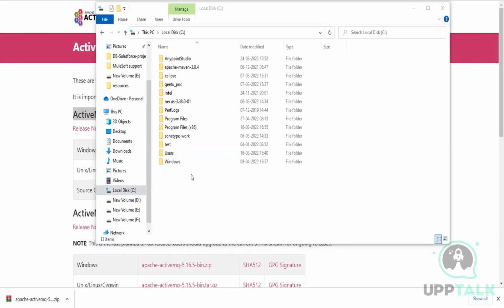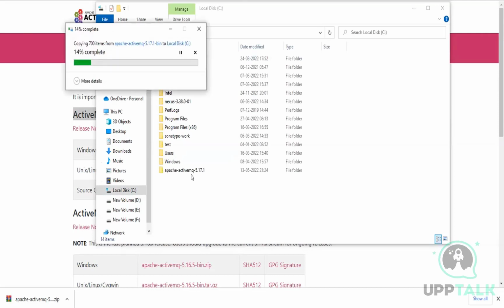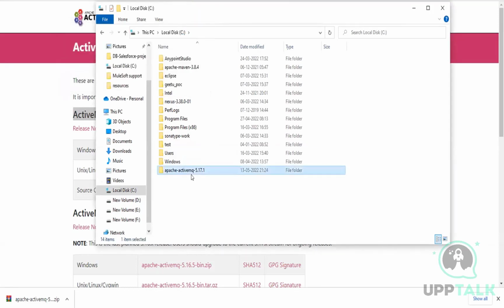It's not necessary, but downloads, anytime we will delete. Right, over here I can create a folder for organization's sake, and put it in there. I'll call it ActiveMQ and paste here. All right, it's copying right now.